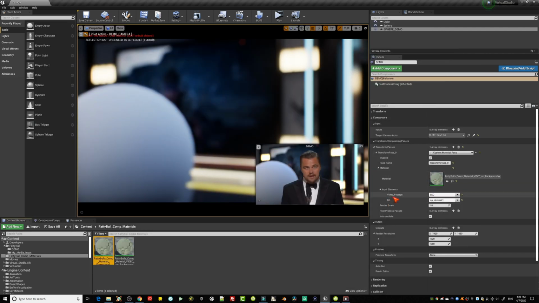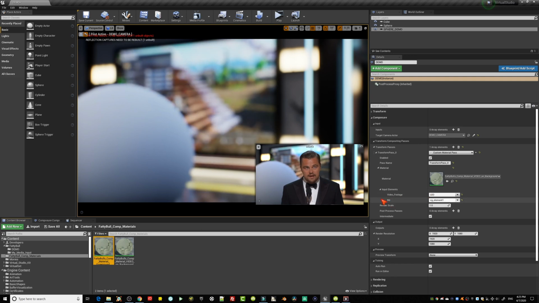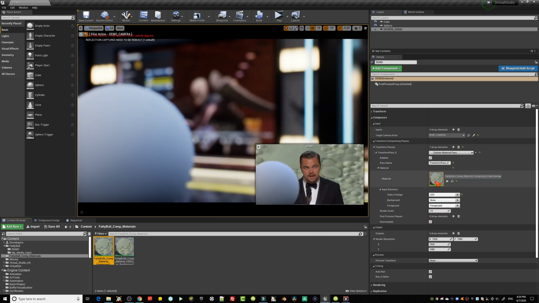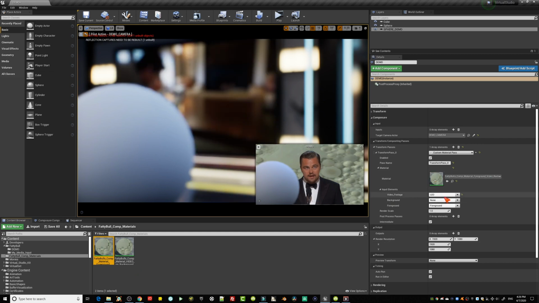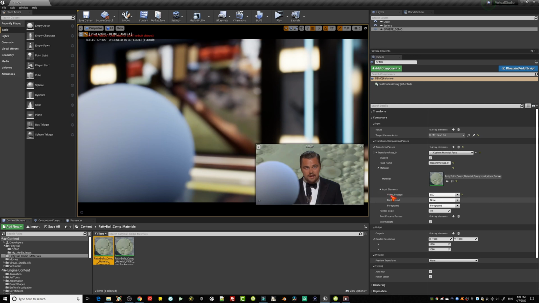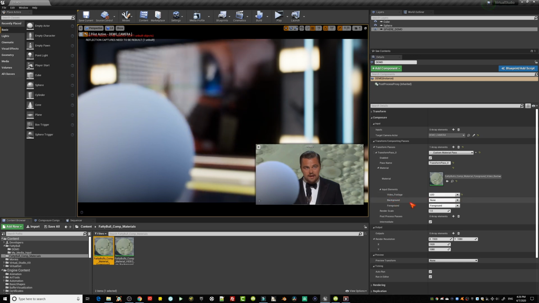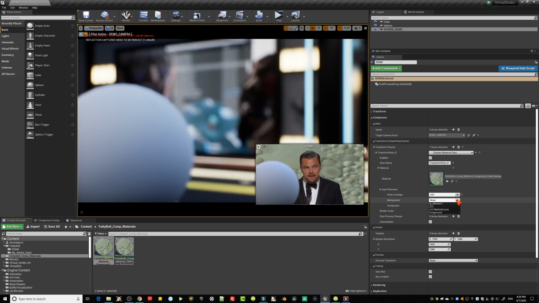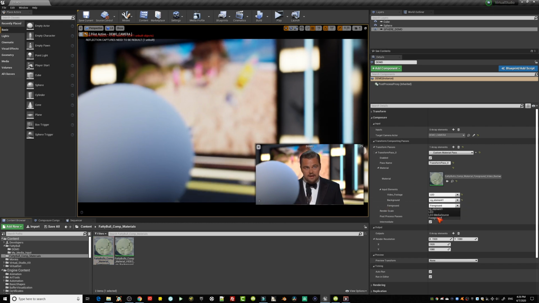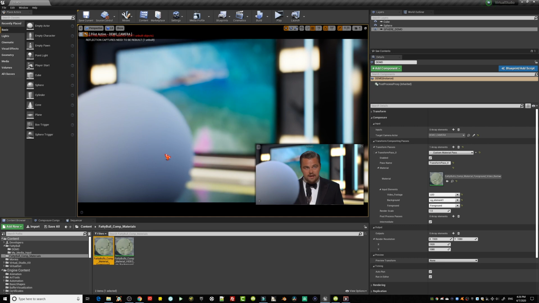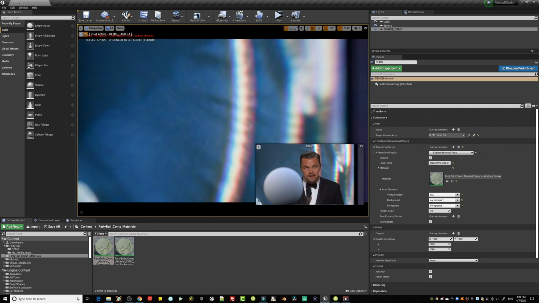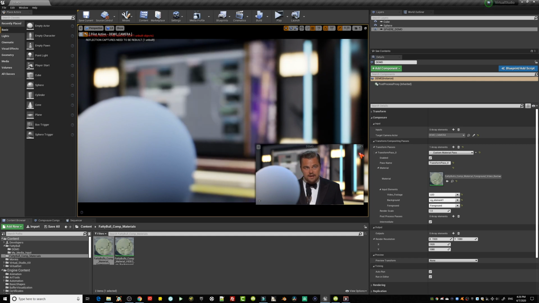You don't have just the video footage and the background element anymore. So if I take the foreground and plug it in, I have now three input elements. I have the video footage, then you have the background element, so we want to choose here our CG element, and you have now the foreground element, which is the sphere. Now, all three combined, this is how it looks, and it works.